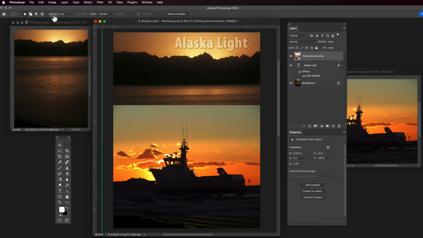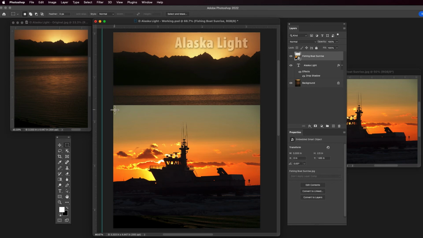And let's go up here into our options panel. Remember, whatever tool you select here, you get the options here. It has a feather of 0. Now, you may want to assign a feather here or not. Typically, I just start with 0 and then I'll control the feather later. And that's what I'm going to do here because I want to show you how the feather works. I don't want all of this sky here. I want some of it because there's a nice gradient here, which is going to help this image blend in with this one. But I don't need this top section here, so I want to get rid of it. And I might want to get rid of some of the bottom of this file as well.